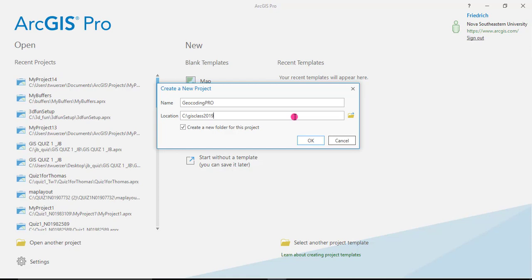That will ensure that whatever I do in this GIS Pro session right now, unless I change file paths, this project is going to be saved and managed in my GIS bucket.